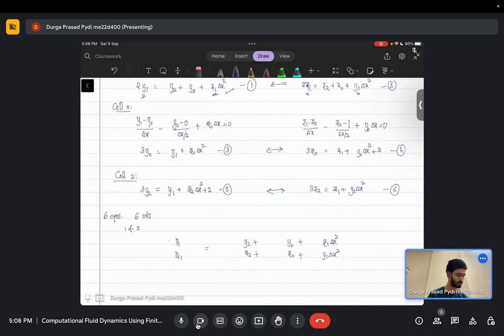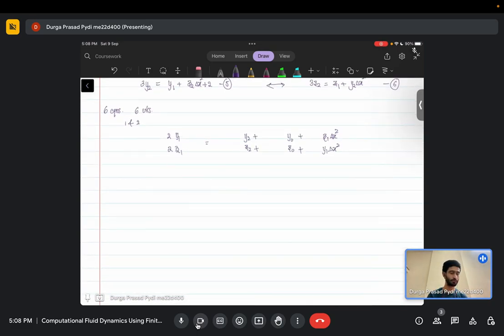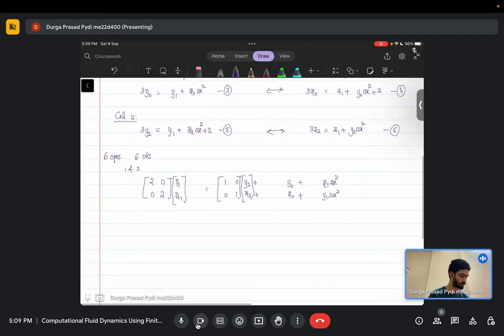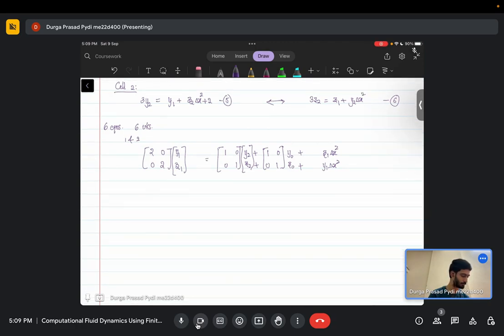We have a 2 here and then a 2 here. So if you take these two equations together, we can rearrange this in a slightly different way. We can write this with a matrix here, 2 0 0 2, and similarly the contributions are 1 here, so we can put an identity matrix. And similarly for contributions for y0 and z0 are also 1 0 0 1, plus the last one can also be written.